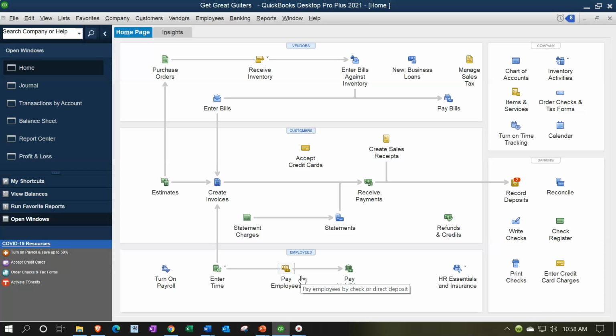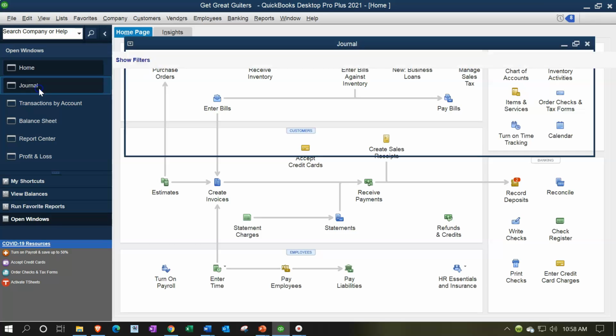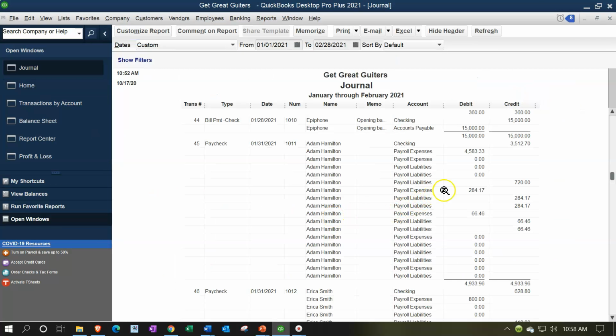We know that there's going to be a decrease to the checking account, and that there's going to be a payroll expense, but there's a difference between those two because we had to withhold money, and then we're going to have the withholdings for Social Security, Medicare, and federal income tax. What does that look like in terms of all the accounts that are affected? Well, if I go to the journal entry here, it'll break that out for you. So here we have this transaction that could be useful.